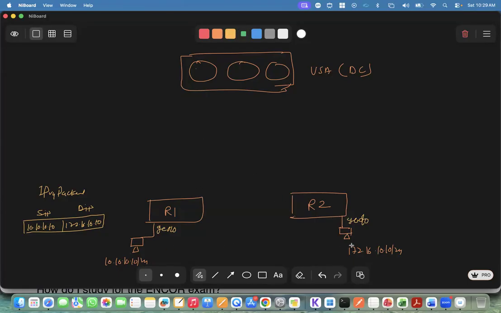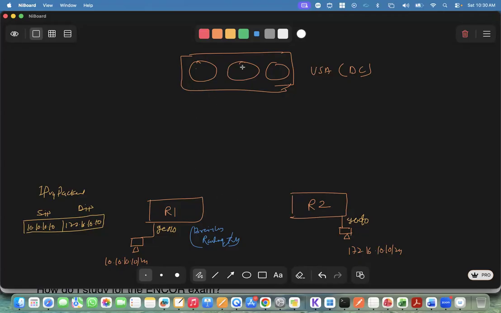Now, if this device wants to talk to that device, your packet is going to point to the router, but the router is a brainless router. It does not have a brain, meaning it does not have a routing table. This router also has no routing table. So how are they going to make decisions? How do I send the packet to this particular location?